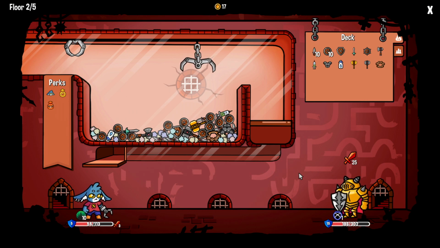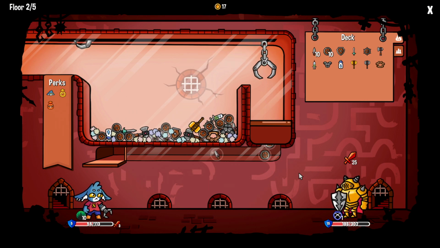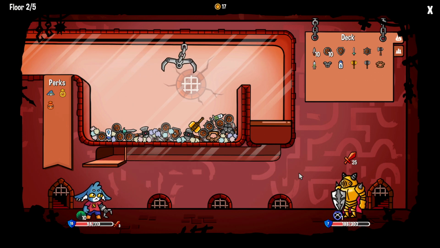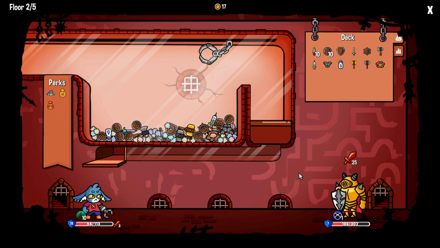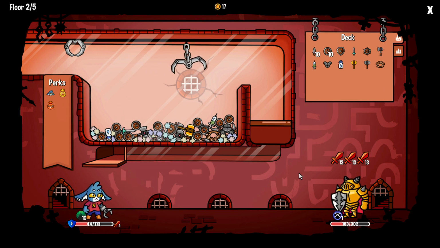The gold hammer definitely gives you defense if you can grab it. Okay, don't do me wrong, I need to get that. So let's... Come on. No! Okay, things are looking really bad now.